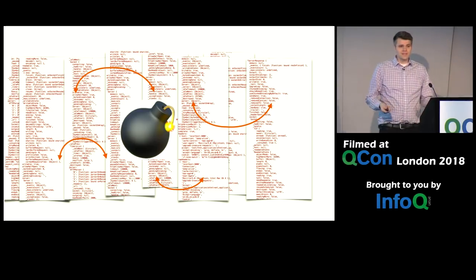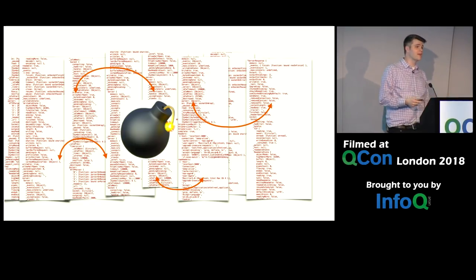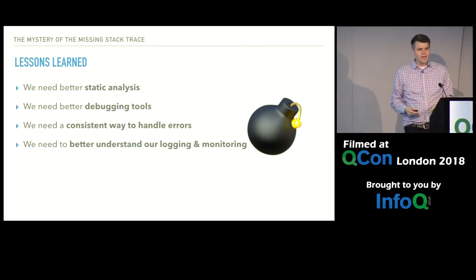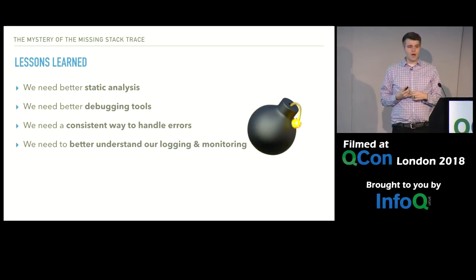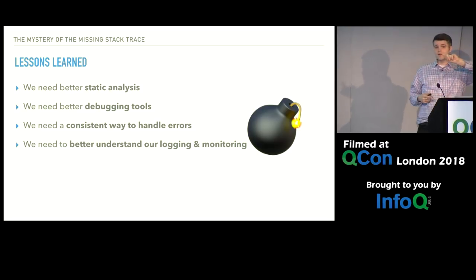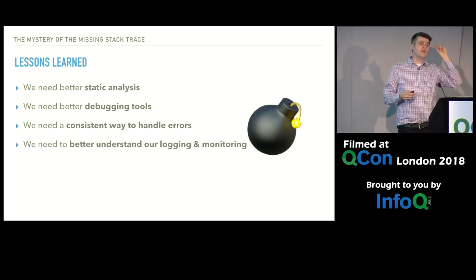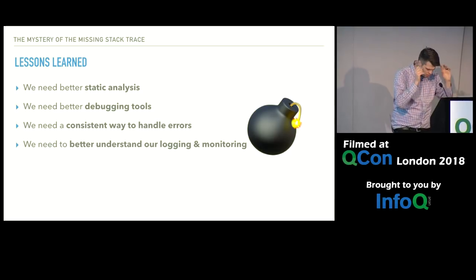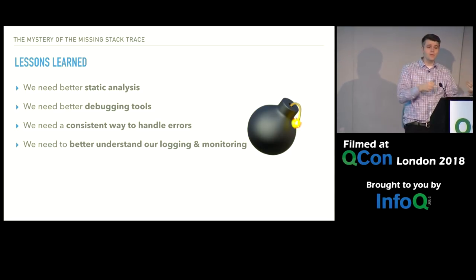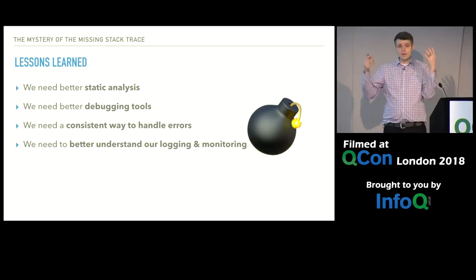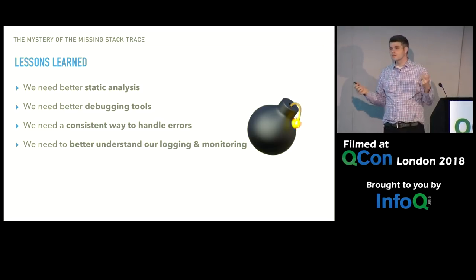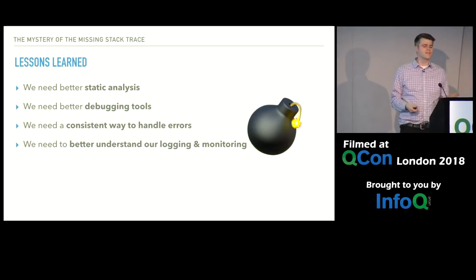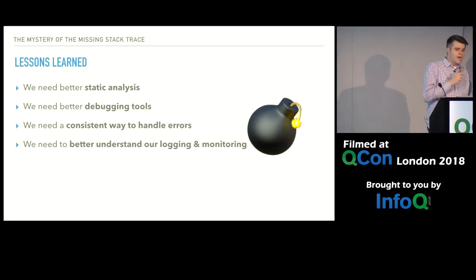Oops, we make a lot of mistakes in JavaScript. But this bug really taught me a lot. It got me really excited about making fewer mistakes in JavaScript. And so I got a few ideas, and really the inspiration for this talk came from this bug. So one, we need better static analysis. It would be cool if the code, the build tools, the CI, someone else could tell me this was broken before production. That would be cool. Two, we need better debugging tools.